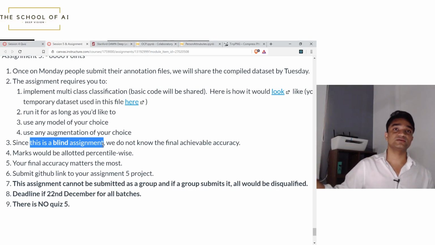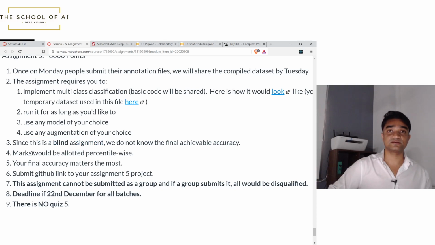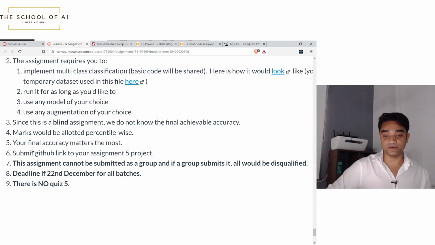Other groups don't talk to each other, and they're not with us. I want you guys to talk to each other. There's already very healthy communication on Telegram. If you make it better, people are going to learn further from you. So share your numbers, that is good. Marks will be allocated percentile wise, and this is going to get added to the overall assignment. So I'm going to talk about that.